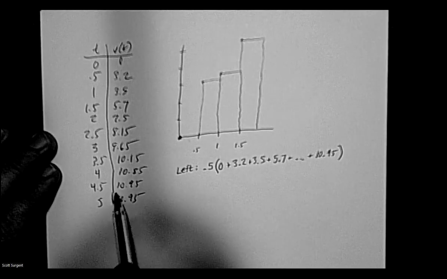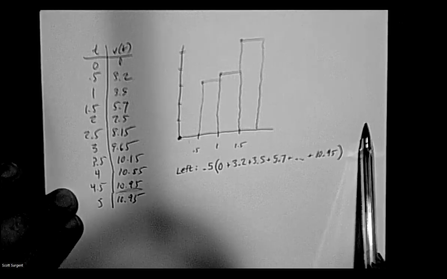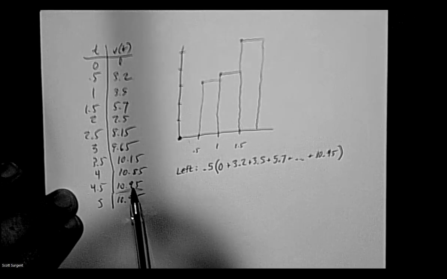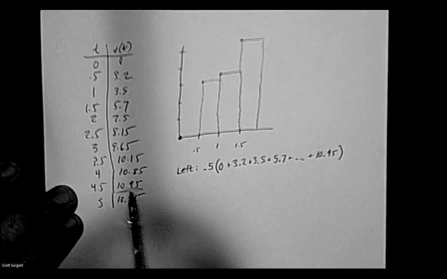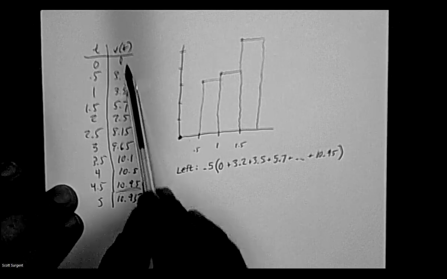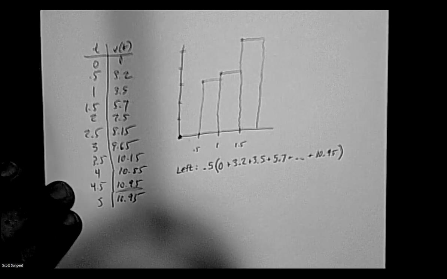Actually, right here, I'm going to stop the left because when I draw my last rectangle way over here at 4.5 to 5, it'll actually touch up here at the left endpoint, 10.95. Now this one happens to have the same value, so you kind of lose that distinction, but just to be careful, I'm only adding the left corner. So it's going to be the first, all of these up to, but not including the last one. Does everybody see that?